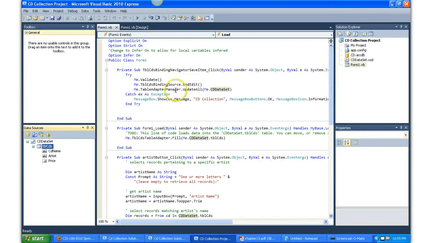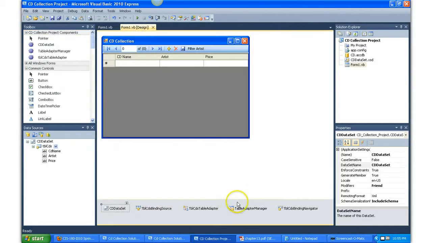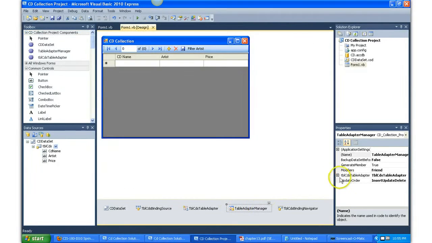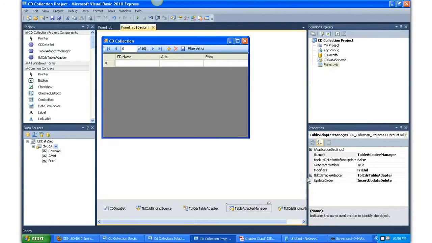Then, once a user makes a change, it's going to validate those changes and edit, which you have to do before you update a database. And then it's taking the data set and updating all from the table adapter manager. Now the table adapter manager was also created when we used the wizard.